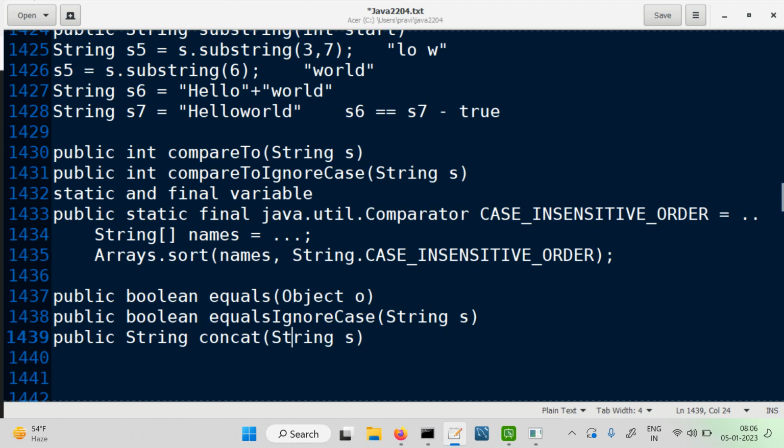And therefore we have the two versions of mutable char sequence. So we have these two classes.